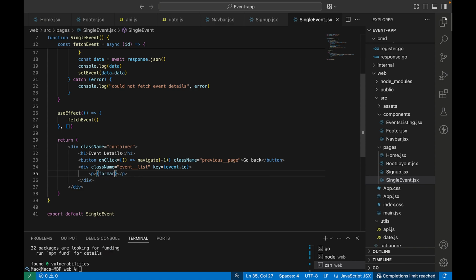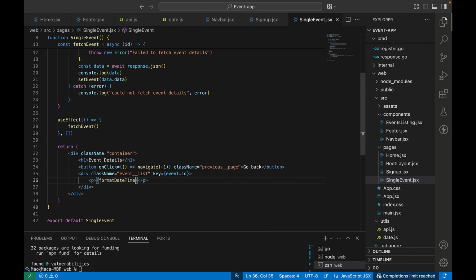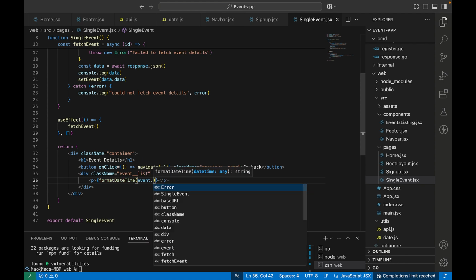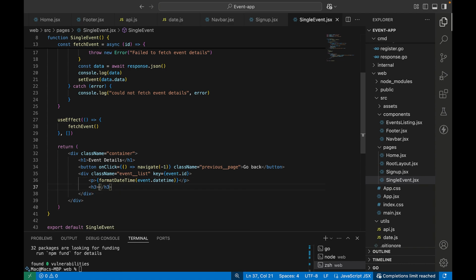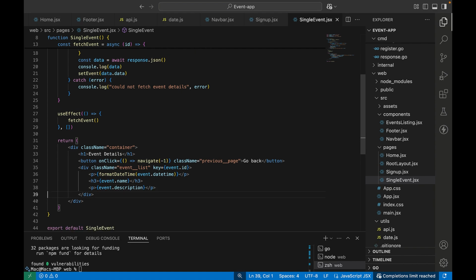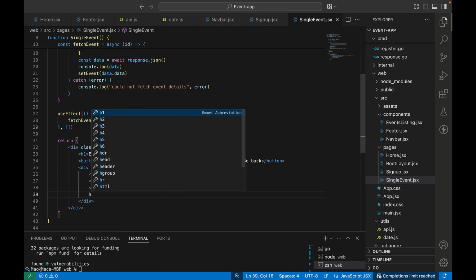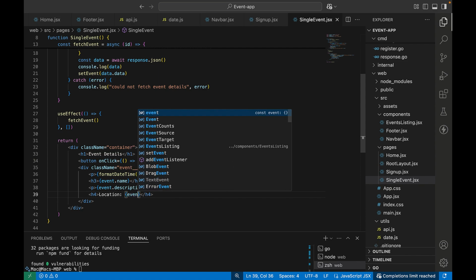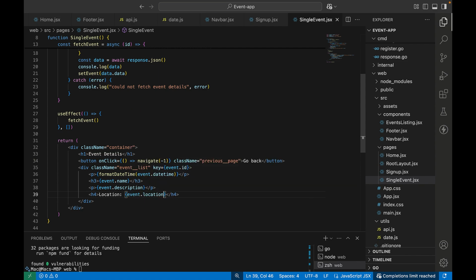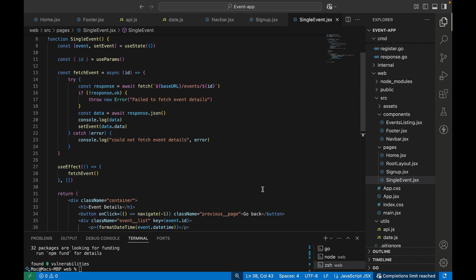So it's going to be formatDateTime, event.dateTime, event.name, event.description. Then an h4 for location, event.location as well. So that's what we have.